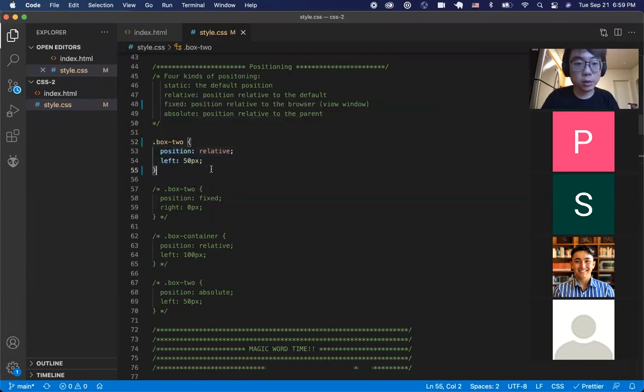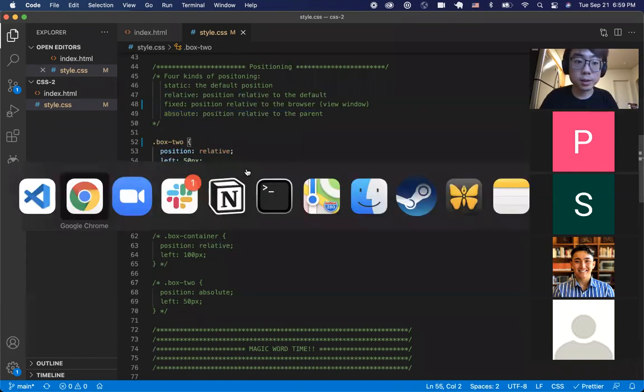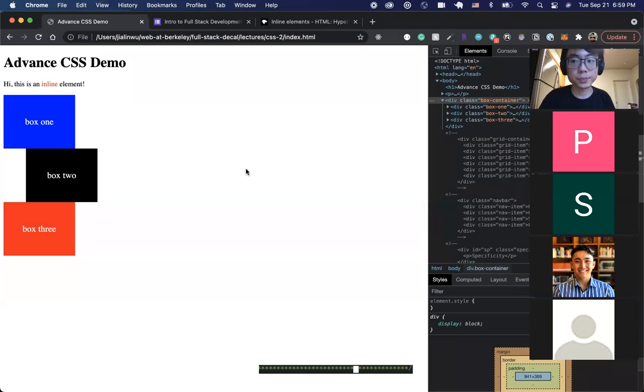So first of all, let's try our relative. Now I have changed box 2's position to relative, and then have a left of 50 pixels. Let's save it and hit refresh. As you can see, right now, on the left of the original position, there's a distance of 50 pixels.